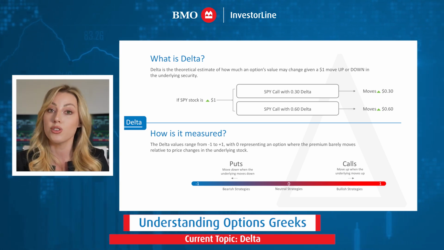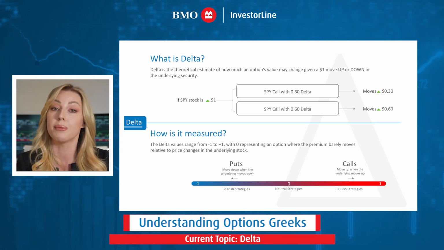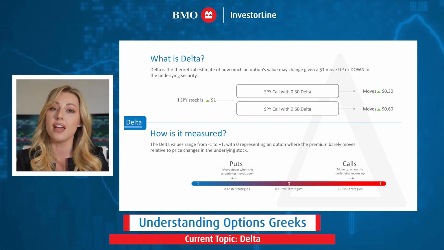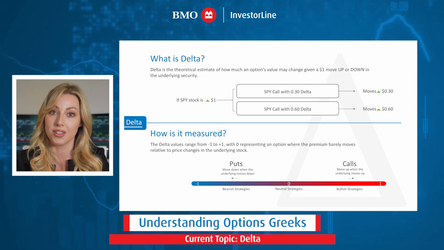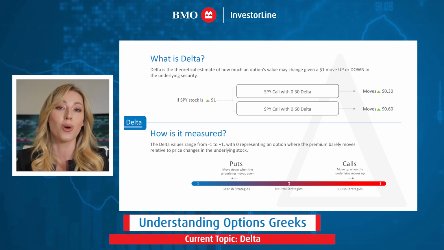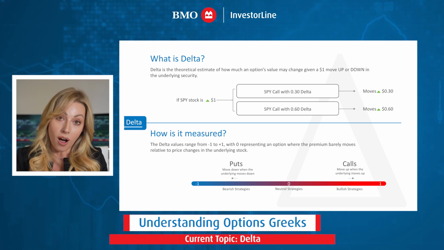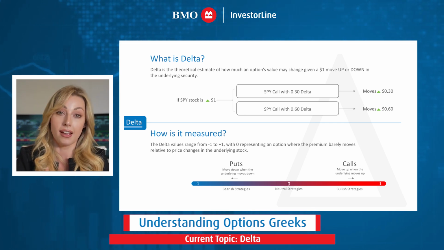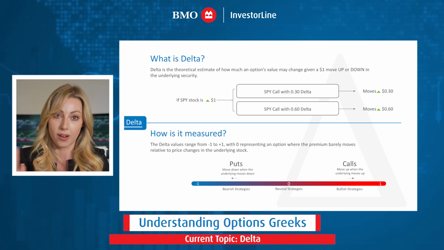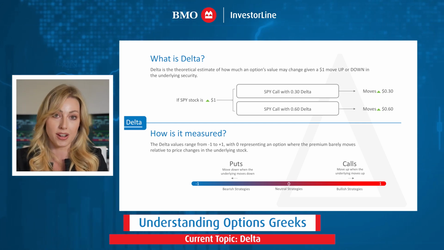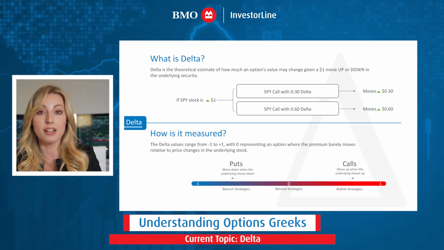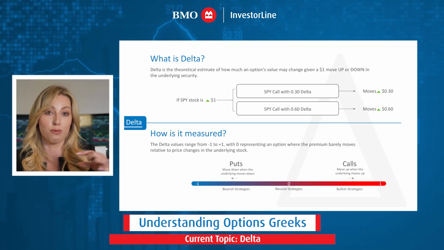The math behind that should click, and there should be some logic here, because if it's measuring by $1, we want to know how the option is going to move dollar for dollar with the stock. So this is literally translated to dollars and cents, but $1 maximum. Calls have a positive skew, meaning the destination, if you will, is 1. So bullish strategies are going to lean towards a +1 delta and negative strategies towards a -1 delta.